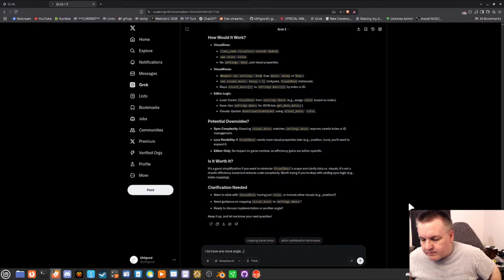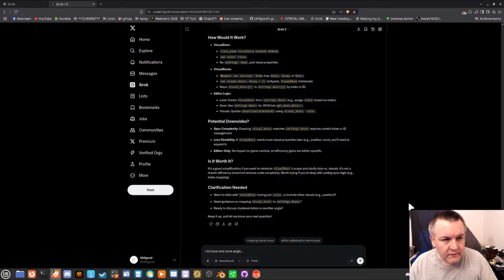I could have a door class that contains two instances of other class. So like if Visual Door was a class, even a lightweight one, and then the door data, this would make it easier to keep them together, where I don't have to specifically index both.